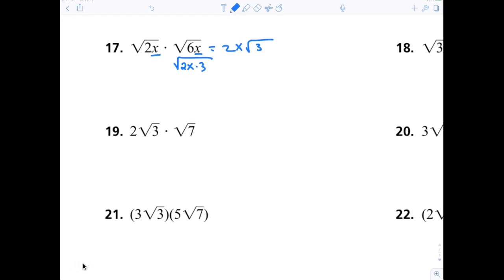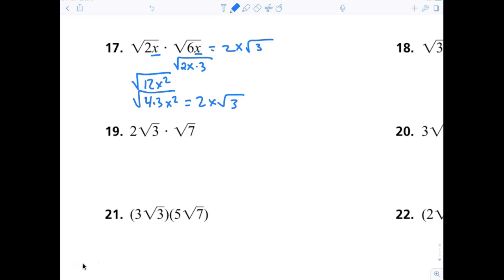Come on, it's important to be able to break down a radical just like I said. Could you multiply 2x times 6x and get the square root of 12x squared and then break that down into 4 times 3x squared, which is 2x radical 3? Yeah, you can do that, but that's boring. Your job is to be able to look at the numbers and tell me what the answer is.